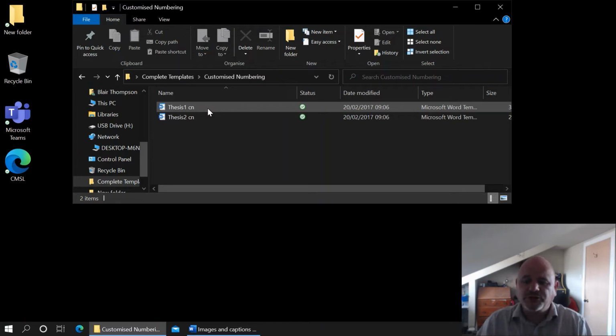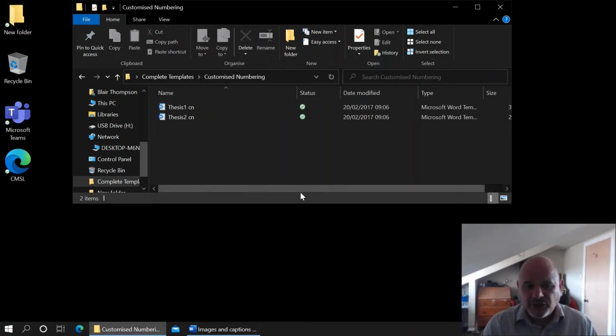But our templates will also include pre-programmed styles. Now, we're going to cover styles properly in a different day, in a different video. But those styles are going to adjust how the text looks, how the headings look, how all the components of your document appear. And that's all built into our template too. To put it simply, if you use our templates the way they were designed to be used, then your thesis is going to look like it should do to meet our guidelines. It's as easy as that.